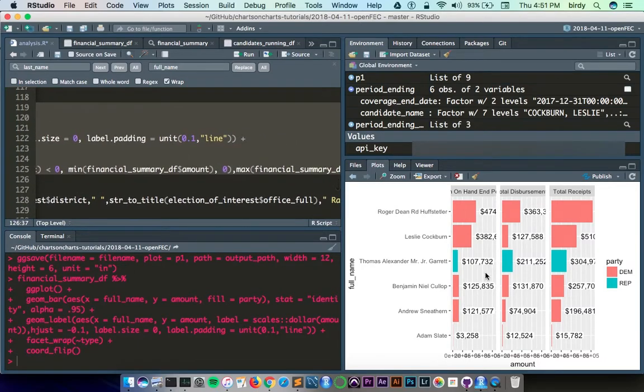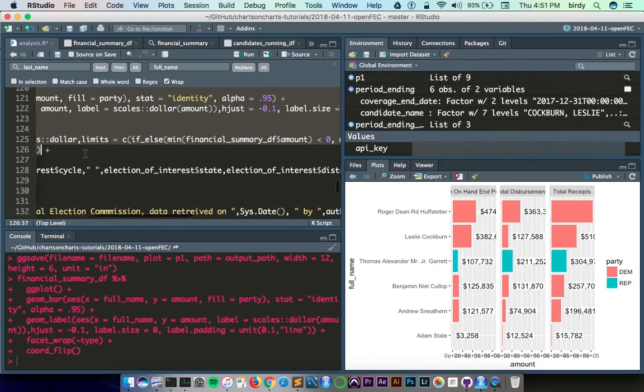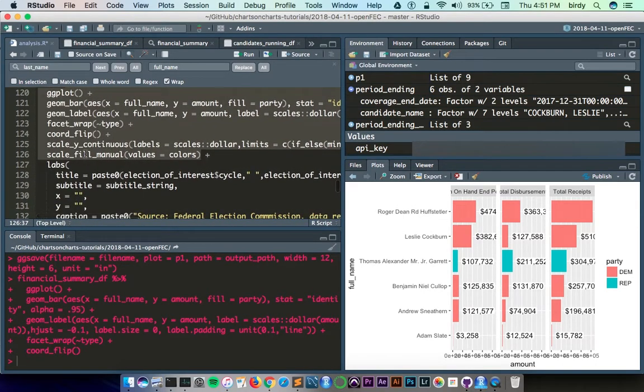And that would result in a bar kind of going to the left of 0. There's not too many candidates that I've come across that have that, but you never know. And then we're going to make the max limit equal to twice the highest amount in our data frame. And that's going to give a little bit of space for the labels.